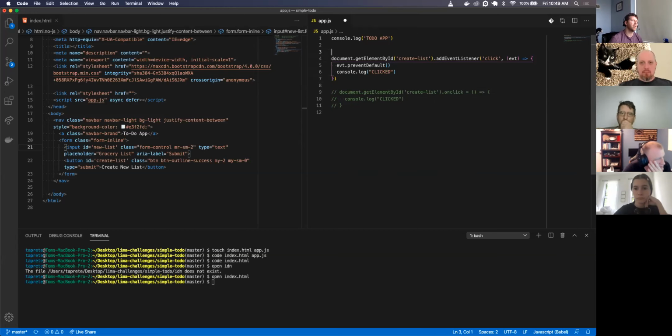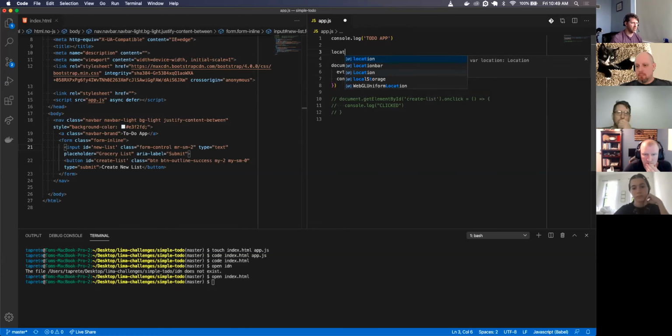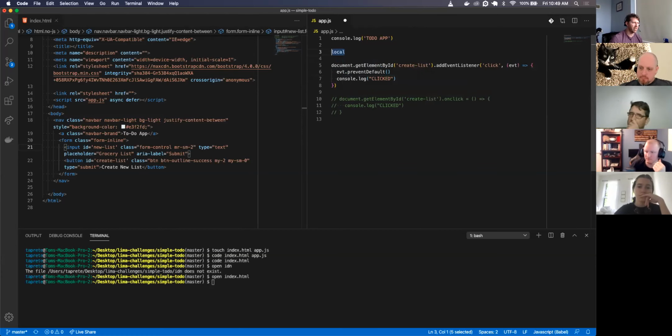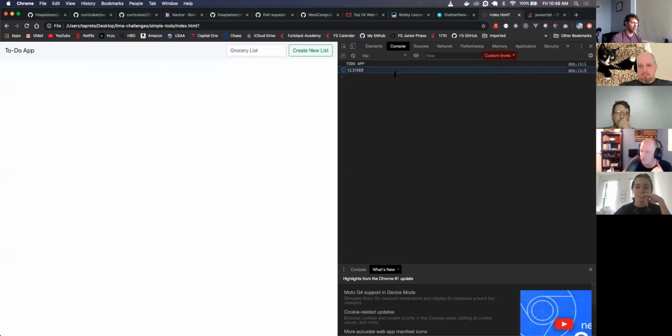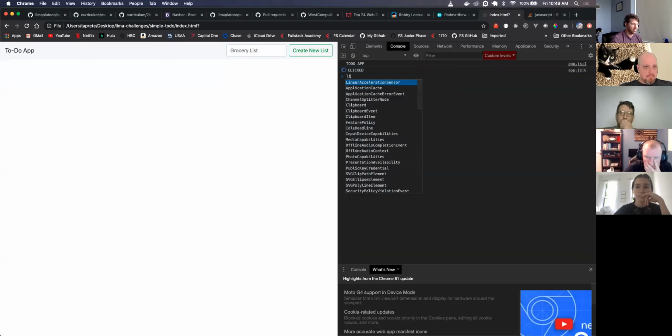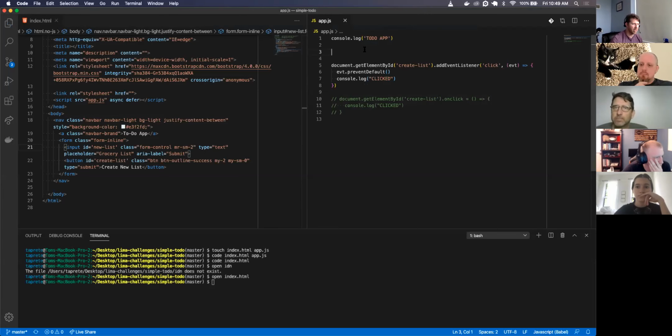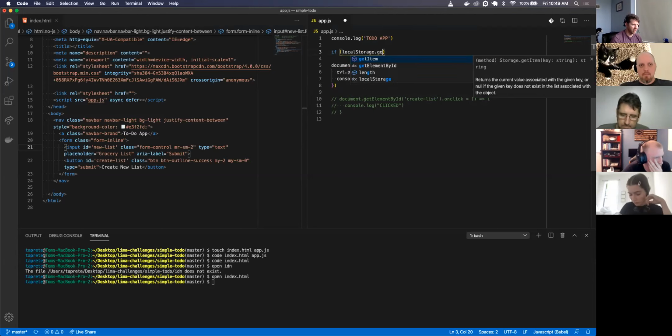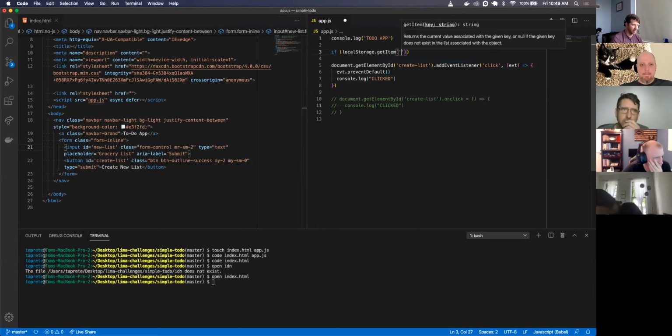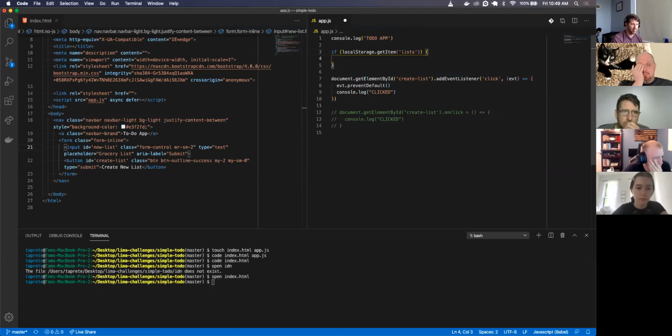All right, so getItem, and do setItem. Up here, localStorage. So I want to actually create the key in my local storage of lists. Local storage doesn't have anything in there. So I can do if localStorage.getItem, if it has a thing of lists, then do something.